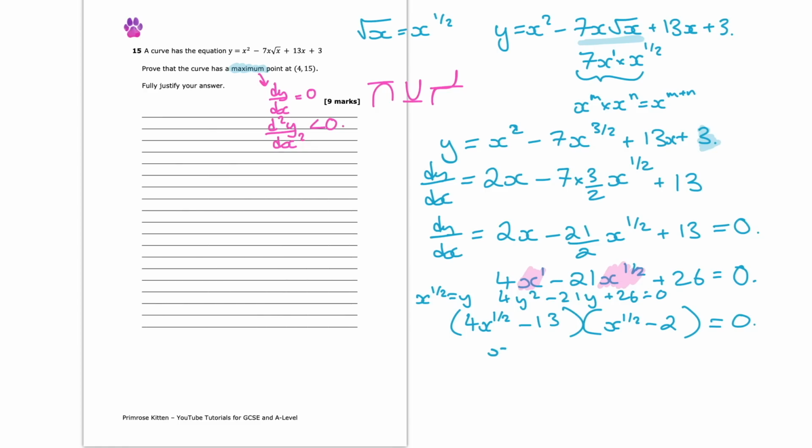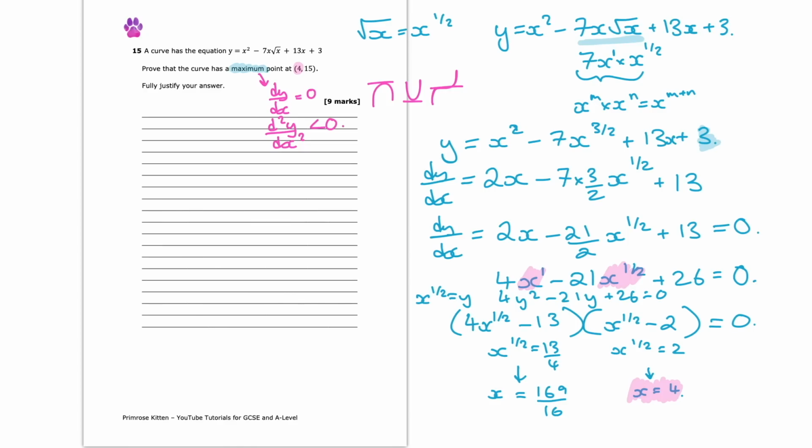So we're going to have x to the half then equals 13 over 4, and x to the half equals 2. If we then get what x is, we would square both sides to find that, and we would get 169 over 16. And for this one, we would get x equals 4. Now, that's the one that we are excited about because the fact that x equals 4 gives us a turning point is the first little step in what we're being asked to find out. So we know that x equals 4 is going to give us a point on the turning point.